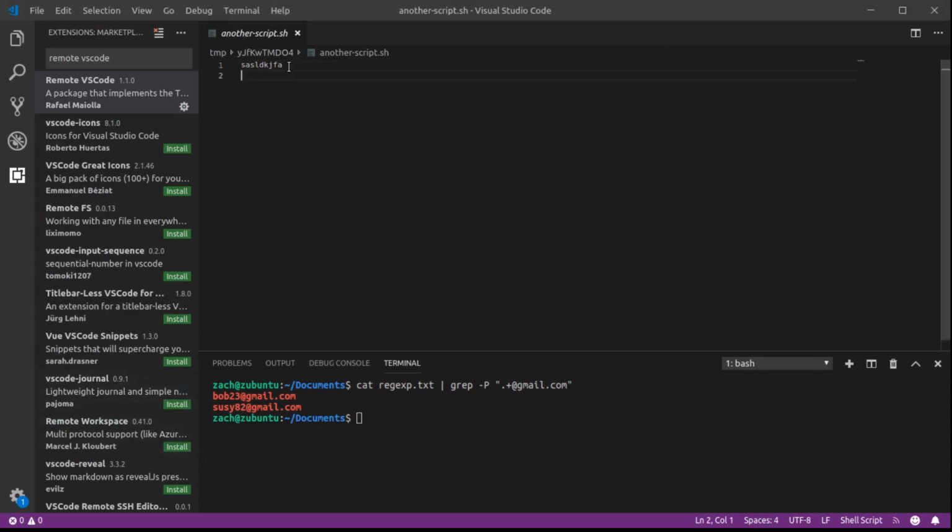And right now we just have gibberish in here, but we could also put in our bin bash and then put in a simple script. And I'll type Control S for save, so we saved it, and we actually saved that up to our server.